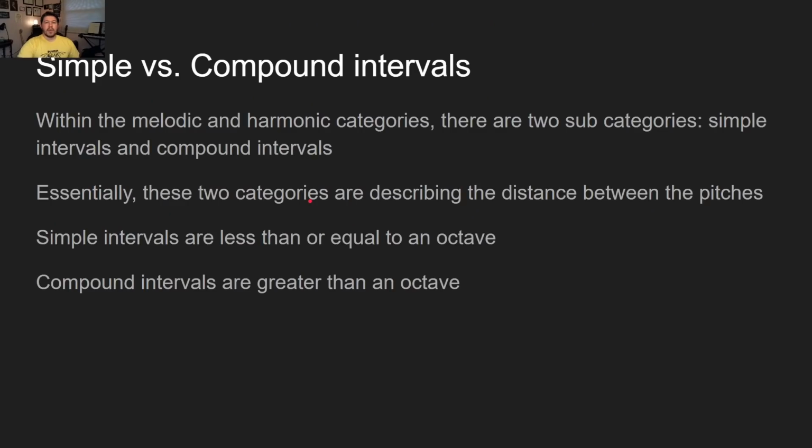So when we're talking about the harmonic and melodic categories, we also can break it down even further into the different types of intervals we have. There are simple intervals and compound intervals. So these are two really fancy terms for a very simple concept. It's going to talk about the distance between the two pitches. A simple interval is less than or equal to an octave. So remember, an octave is 8 steps, because of that prefix oct, 4 and 4, 8 right there. So we've got octave. It is less than or equal to an octave. So we're talking about numbers that are less than 8.